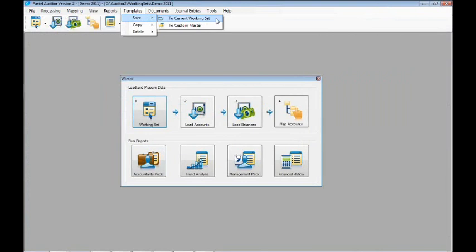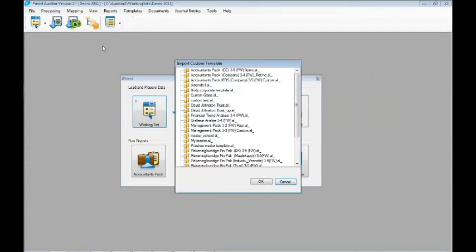Now when we talk about a current working set, we talk about a set of auditor data, okay, or you can make generic changes to the template in its entirety. You can actually copy these templates between working sets. Okay, so I can make a master template and then I can go and copy it between each of my different clients.